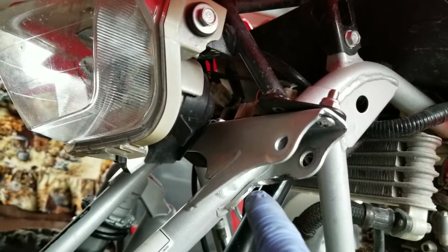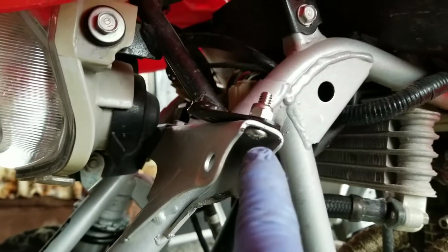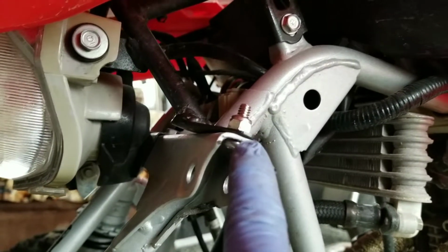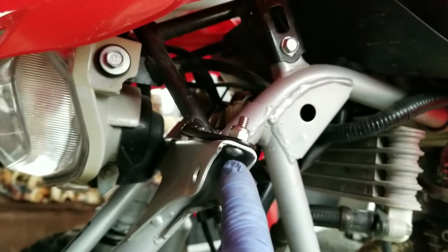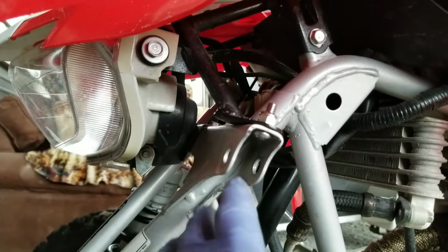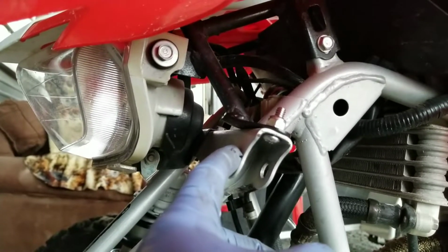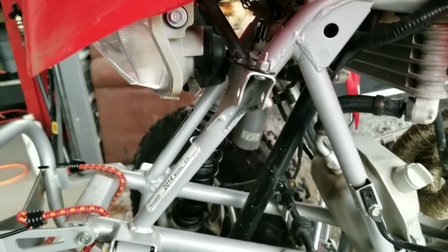Okay, as you see where I ground this back now, and I have the stainless steel bolt and nut on there. This shorter bolt is going to give you the clearance you need, and with the grinding, now we'll be able to mount the shock. It'll go right in there and the hole will line up perfectly. So let's go ahead and get the shock mounted on there and see what that looks like.